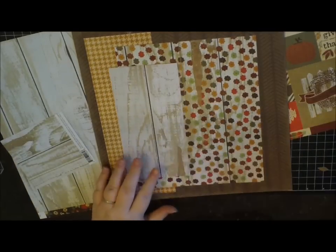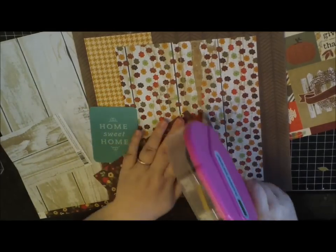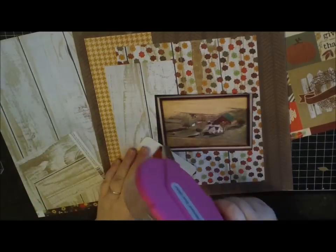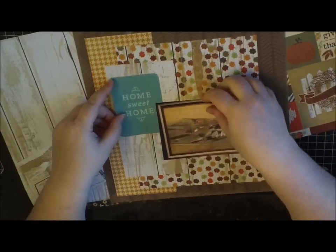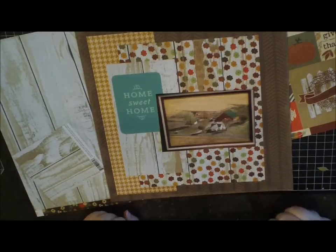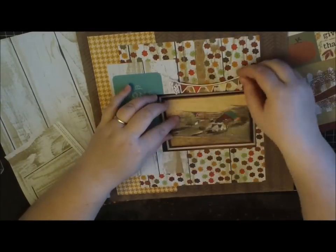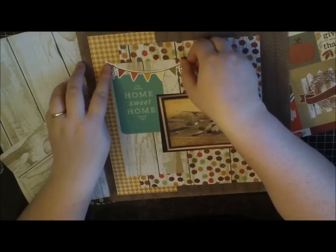They got to train in it and then we just had to clean up the mess. We built back at the end of the property, so it's neat to see it all come together. I'm pretty much just layering pieces of paper on top of each other. I really liked this journaling project life card, but looking at it now, it actually doesn't end up making it onto the page.